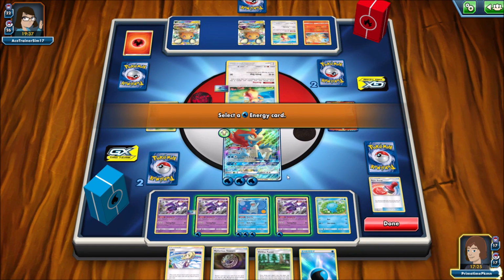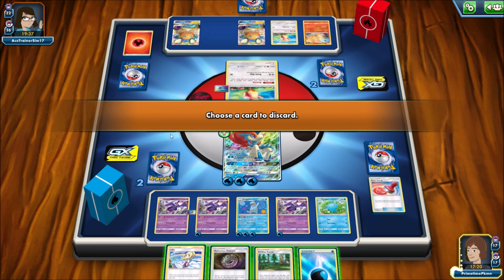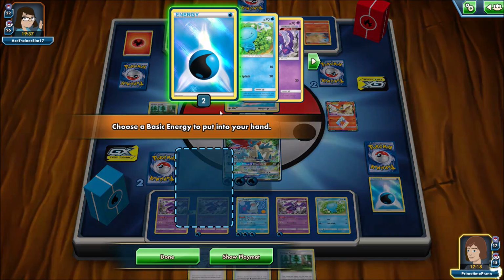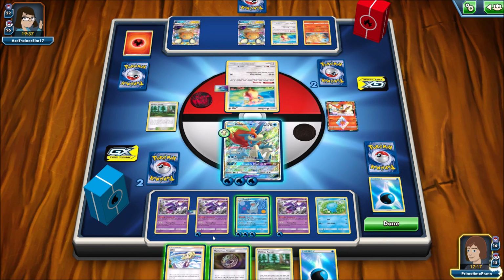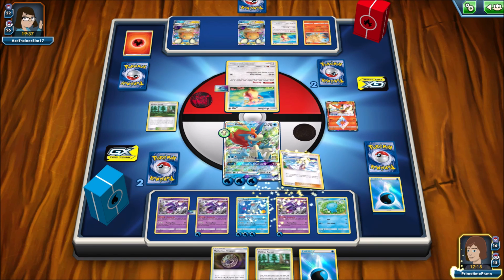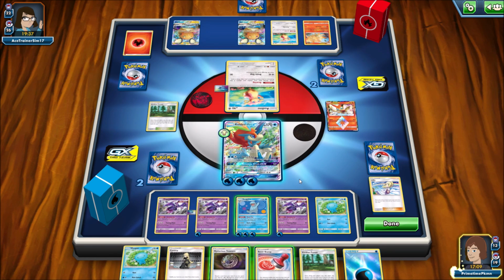And then here, it actually does do major damage. Hit done for now. Use the Viridian Forest. Just like so. And then I can use Lily. 16 cards left in my deck. There's another Reset Stamp. My opponent only has 1 card in their hand.